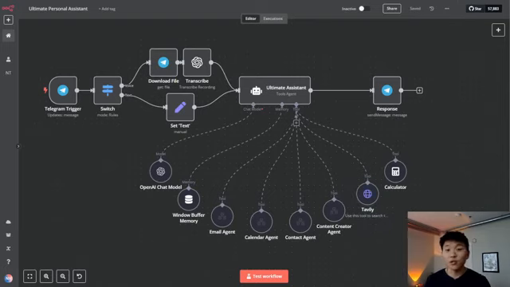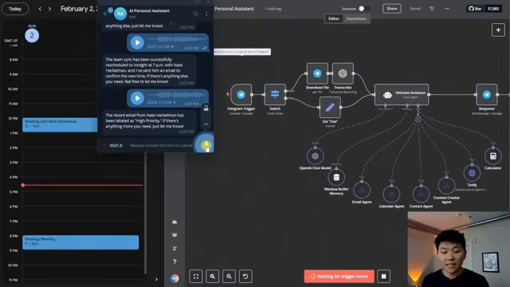So let's run through a few demos, show off all the tools, show off all the functionality, and then I'm going to show you guys how you can download this workflow for completely free and then plug it into your n8n and get started. Can you please set up a team sync tonight for 6 p.m. with Nate Herkelman and then send him an email to confirm if that time works?